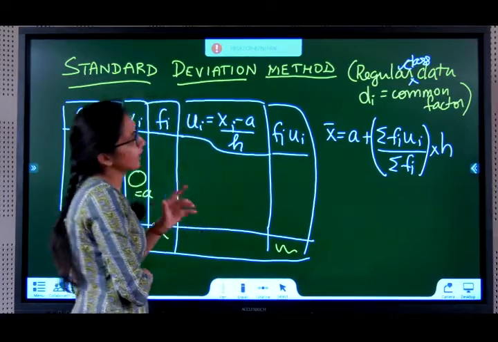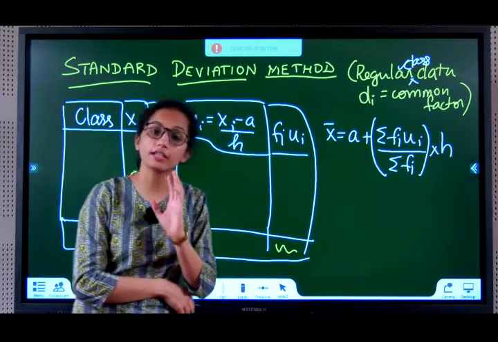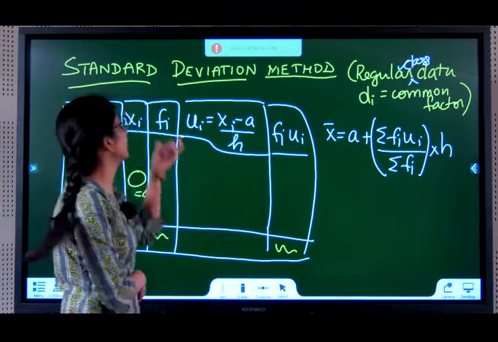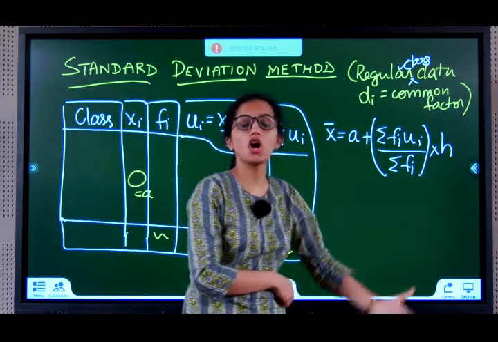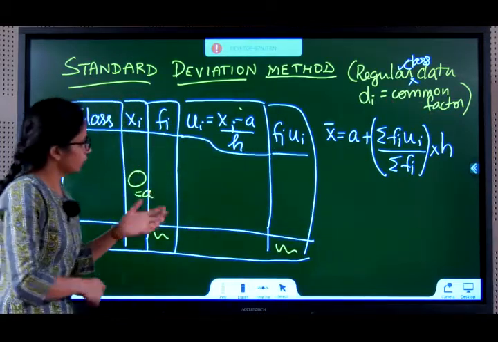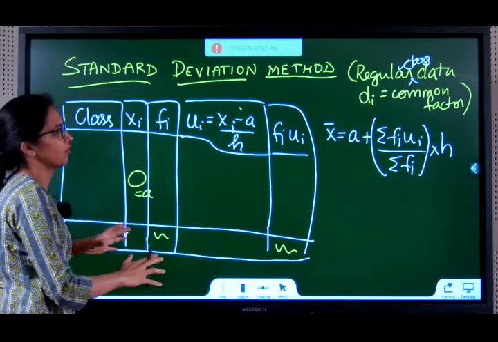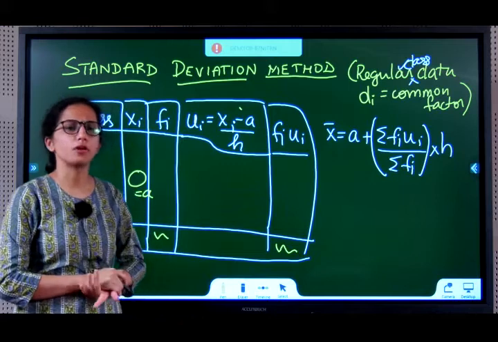If it's irregular, your class size is varying, then you can't apply this formula. So can you apply assumed mean method for irregular class data? Yes. If the class size is varying, you can still apply the other two methods. But can you apply standard deviation? No, it goes in the name, standard deviation. Deviation should have a common factor. So if you know how we have summarized these formulas and this table, and you've understood how to draw the table, very easy. We can just start off with problems.